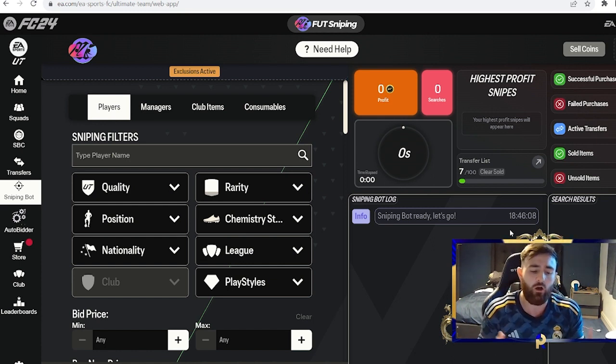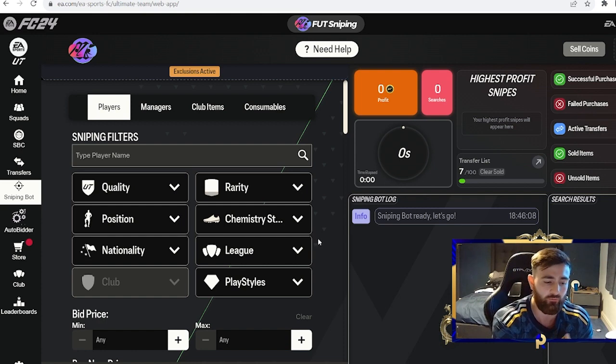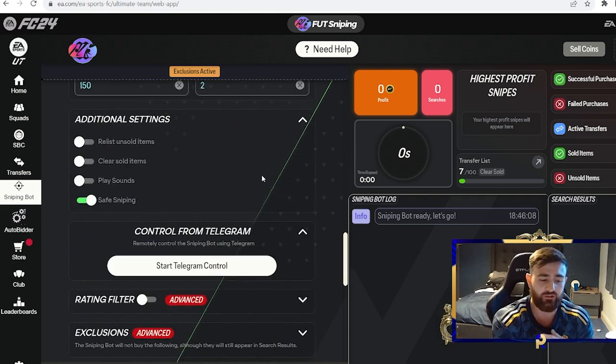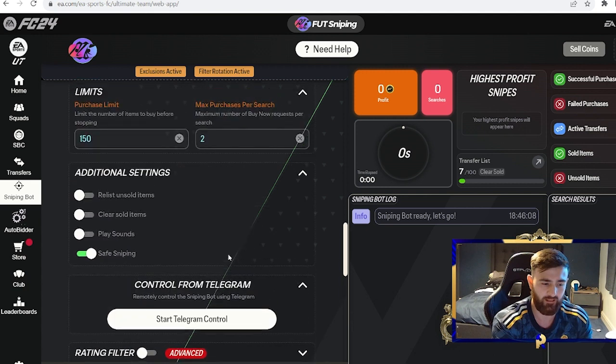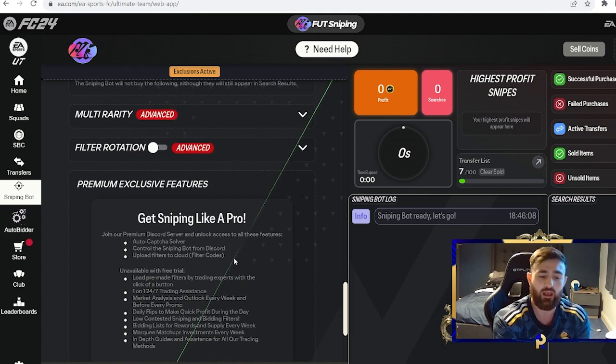Now, of course, on here, what we do have is some brilliant filters that you wouldn't usually be able to use. Of course, we've got the ability to snipe through things like rating, which you can't usually do on the game. And as you can see, there is a ton of additional settings here. We've got rating, we've got multi-rarity, we've got filter rotation, exclusions. I mean, filter rotation, essentially you can have multiple filters in here. So we click that on, exclusion active, filter rotation active. We can put 2 filters on at once and they can change between.